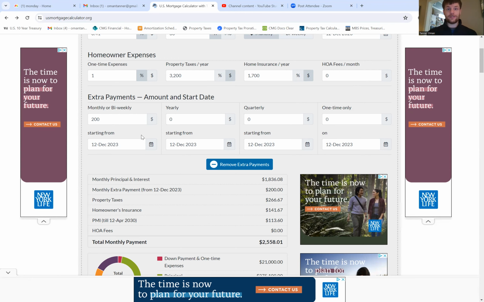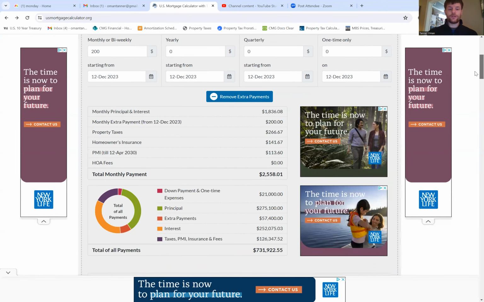What if we plugged that in for the lifetime of the setup? So let's go down. In this example, if you did the extra $200 a month, that'd be about $57,000 over the 30 years of extra principal payments that you paid to reduce your balance further. So let's go to the bottom here and take a peek at those two directions. So your top example is just your monthly payment, right? Take you 30 years to pay off that mortgage.